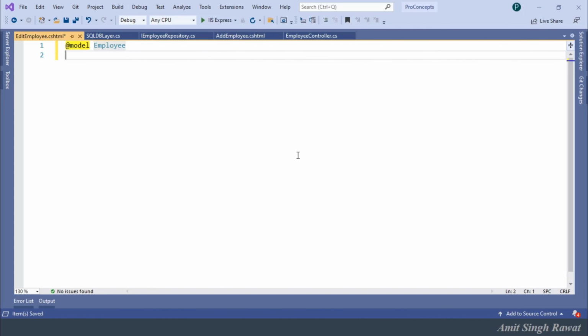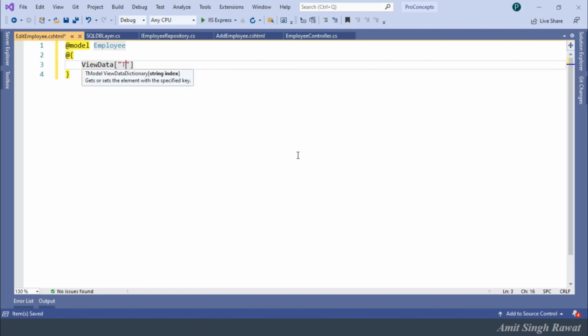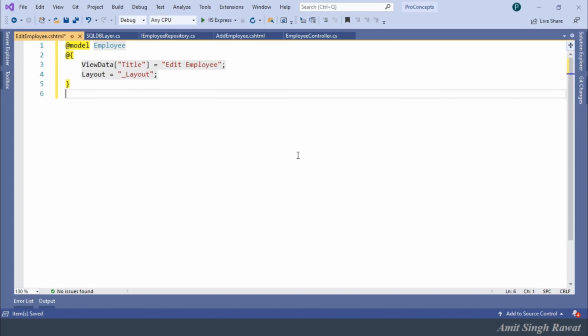Let's add a layout page and title to this. So add within curly braces, ViewData Title is equal to Edit Employee, Layout is equal to _Layout. Within the H4 tag, write Edit Employee Form.